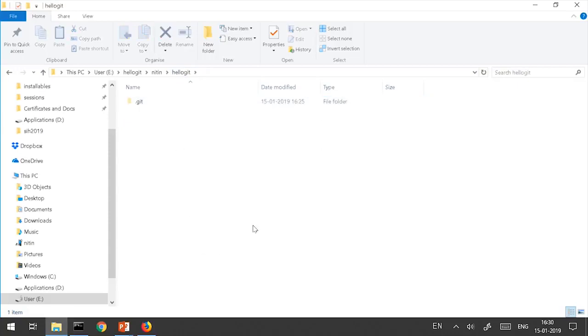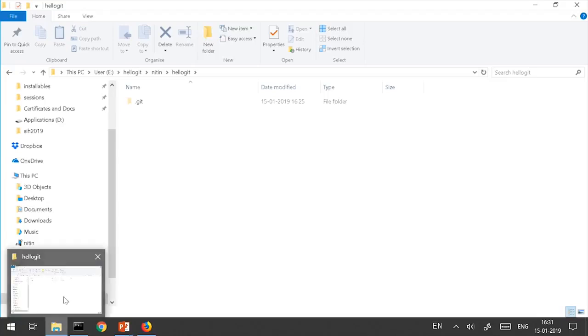What each of these means you will be able to see when you go to the detailed git documentation or go through the git source code. Today we are not going to see what is inside the .git folder. Let us just assume that whenever I create a git repository, all my history is stored in the .git folder and all my source code or working copy is in my original hello git folder.